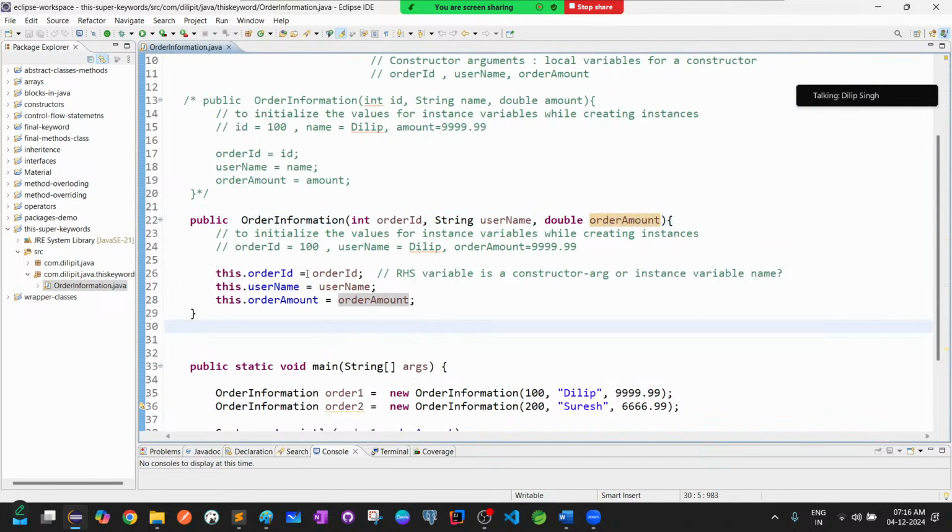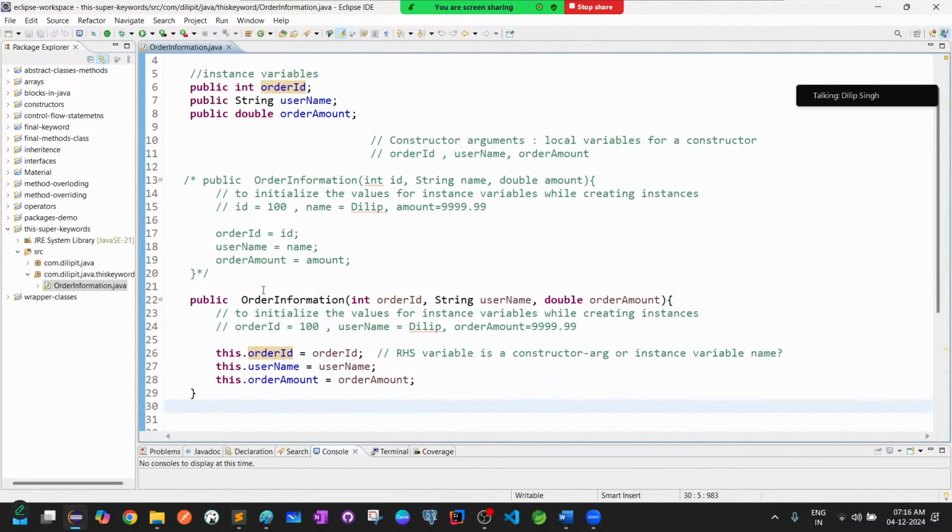But to differentiate which is the constructor argument name and which is the instance variable name, we use the this keyword. So this dot order id means the instance variable order id. Instance variables are part of the object, so this is on the current class object.